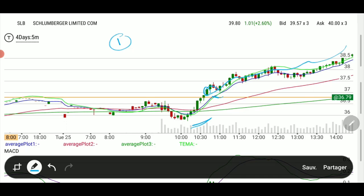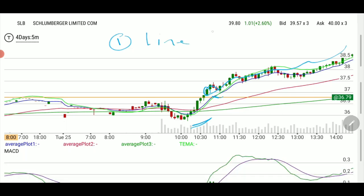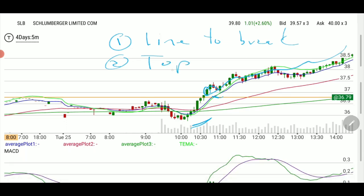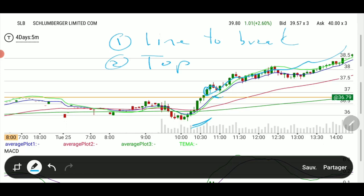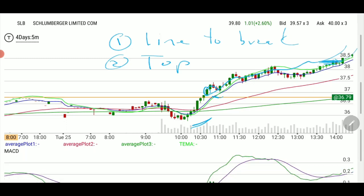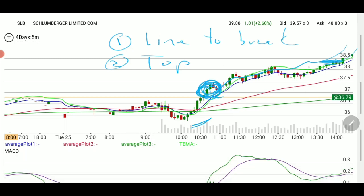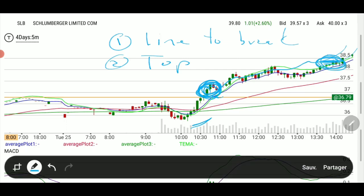Back to the idea: first you set your line to a very good support and resistance line that needs to be broken for more upside — this was the line to break. The target was the triple top, the top that was easily accessible. It's not an all-time high, it's just a previous top that was tried twice, so we figured it might as well try it a third time. It broke through, and the next day it was off to the 40s. The idea was to gather a plan, organize a plan — that was the breakout from here to a target there.